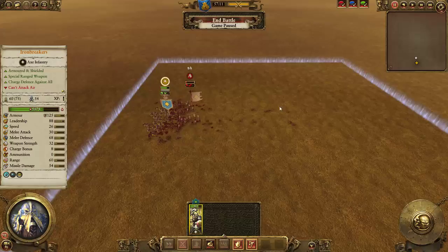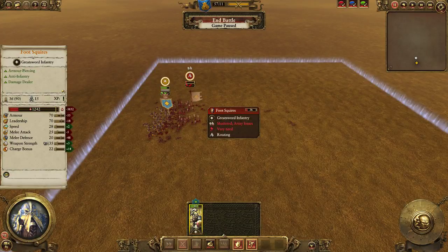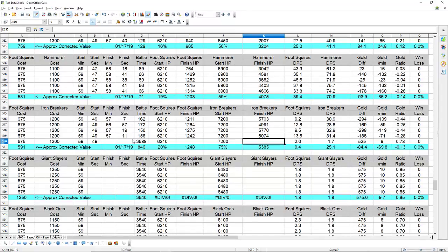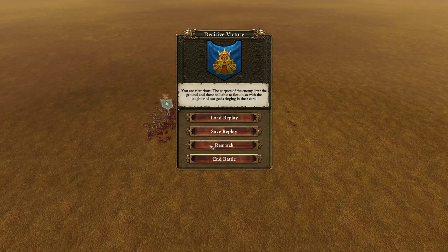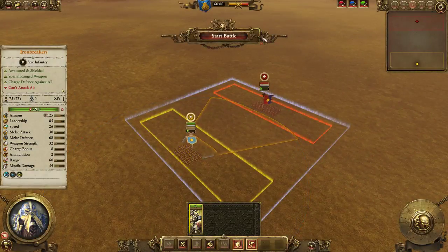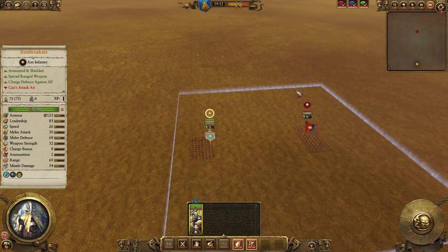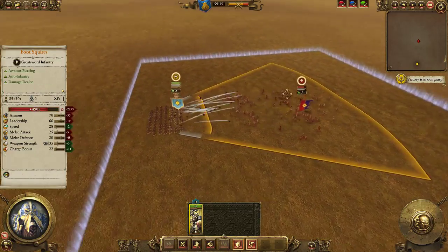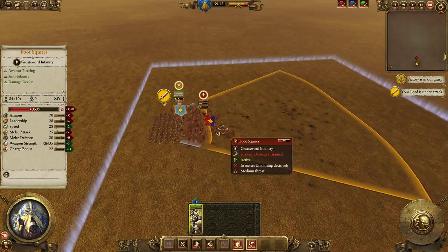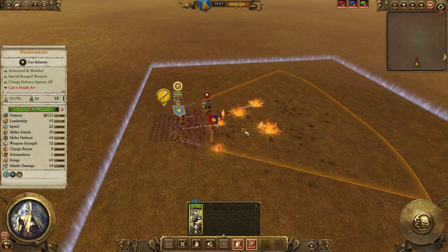57.11. And Footsquires 1242. I mean, it's the story of all Dowie. 5074. 186 gold, and one more fight, and then we're on to the Giant Slayers rematch. All right, start that battle. And we'll try and remember to do a cinematic for the very first Slayer fight against the Footsquires for you.